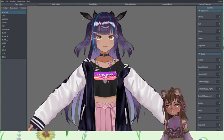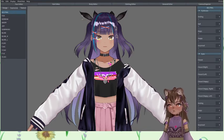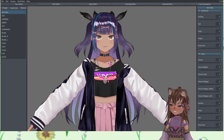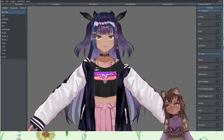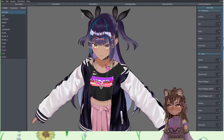I have no clue how to use either, so I get my friend Nyx. I might put a link to her. I get her to do that for me, so yeah. If you have a trusty friend that can use Unity, force them to do it.